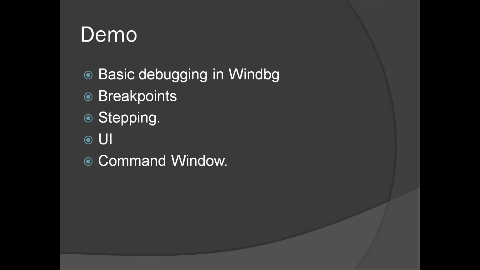Now let's see a short demo of basic debugging in WinDbg. We are not going to look at any advanced features. We are just going to see normal source code debugging. This is how WinDbg looks when it is started. After the installation of Debugging Tools for Windows, which comes with the SDK or DDK as I mentioned, you can double click on an exe called windbg.exe. If you do that, this is what you're going to see.